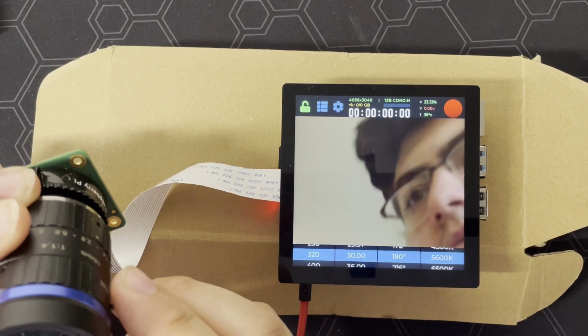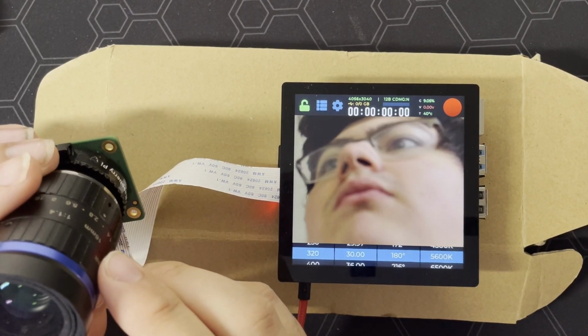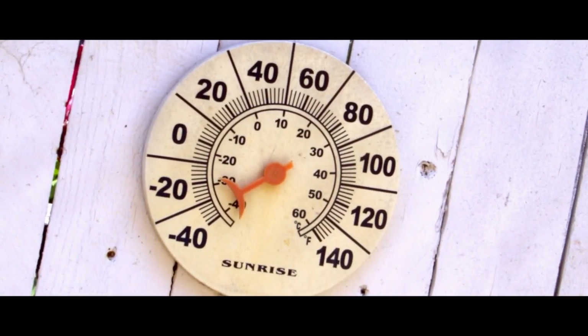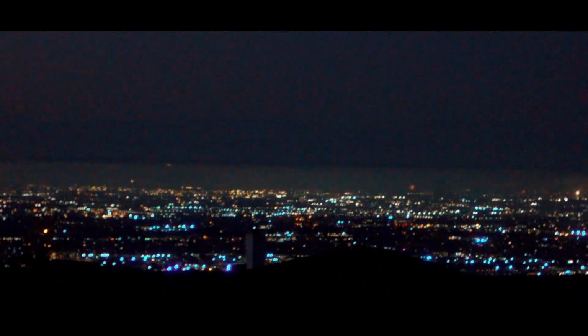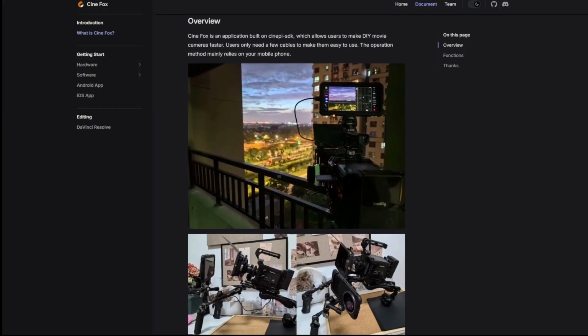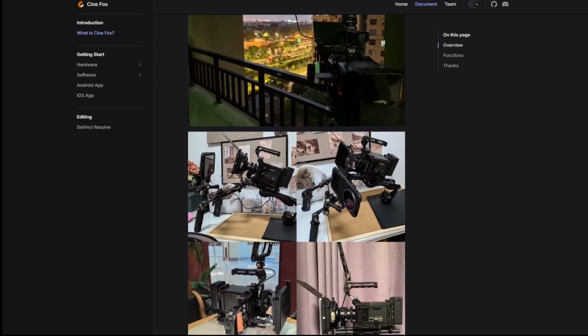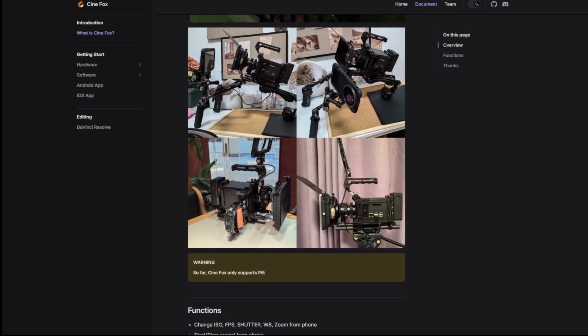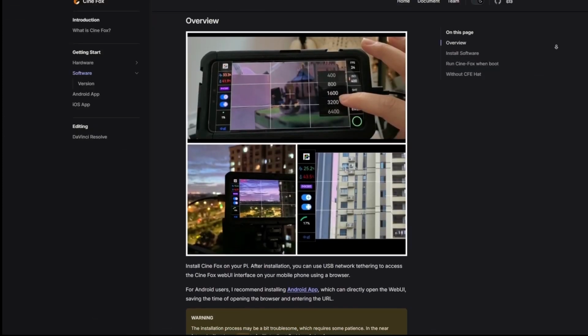For a final note, as of recording, the software is in alpha stage, with 2K resolution modes working best. Future versions will bring more features, and if you're adventurous, you can build a Pi 5 version which supports 4K using Cinefox's guide, which allows you to use your phone as a touch monitor. Link in the description. You will need to install additional experimental drivers for 4K.